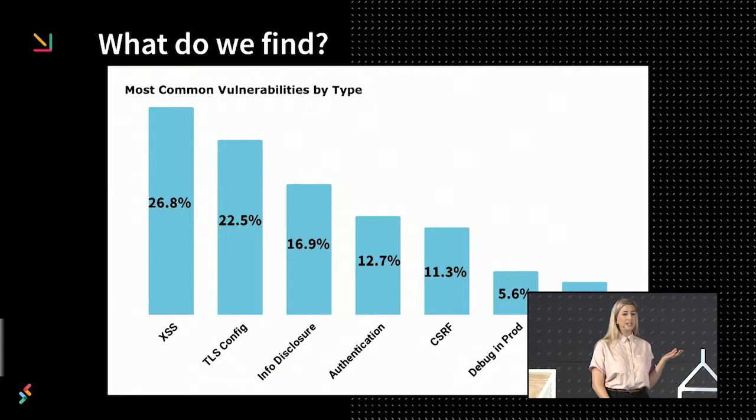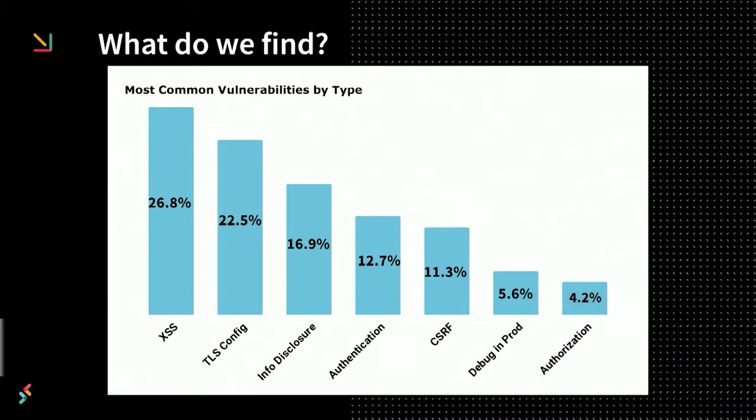So what do we find? Most common vulnerabilities, cross-site scripting. How many of you know what this is or are familiar with it? Cool, great. So, as you know, with a communications tool, you are relying so heavily on user-supplied input, and you want to make sure that you are properly handling that and output encoding. Second, TLS configuration. This is a really easy one, and an easy win that you can check off just by making sure that you're up to date with the most proper protocols and cipher suites.